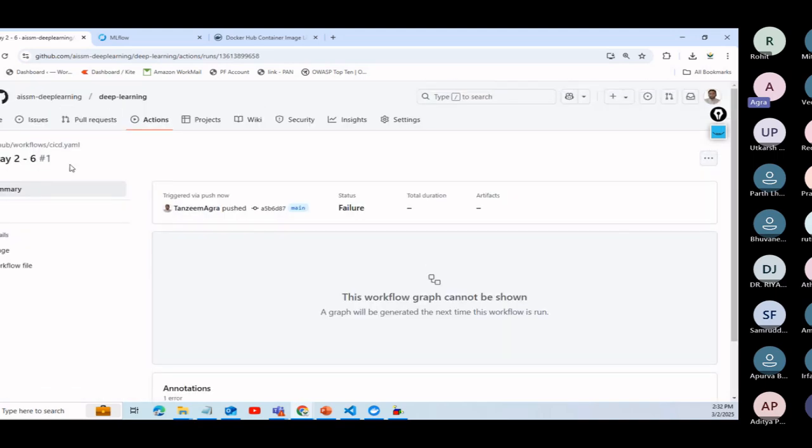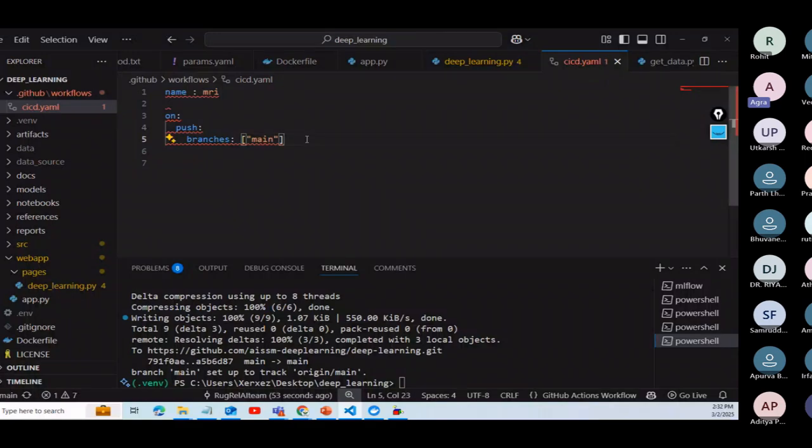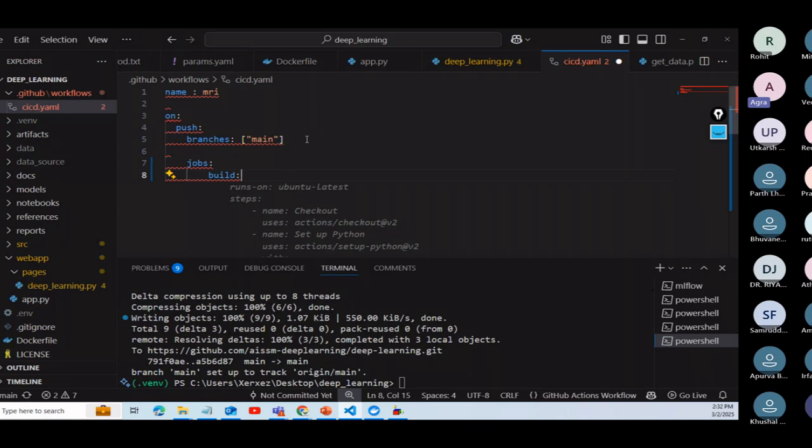So I'll go back to my VS Code. On the main branch, we are successfully able to run. Now it's time to define the jobs. In the first job, we need to call build. Build means which environment you want to use: whether you want to go with the local GitHub computation power to execute all your programs, or you have your separate self-hosted one, that we need to mention here.